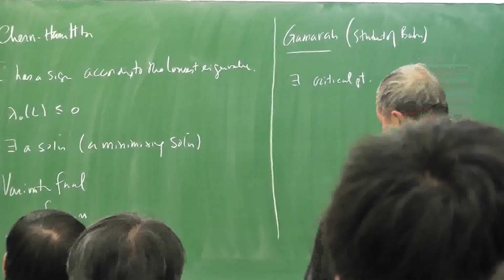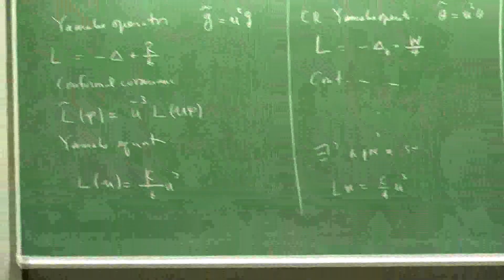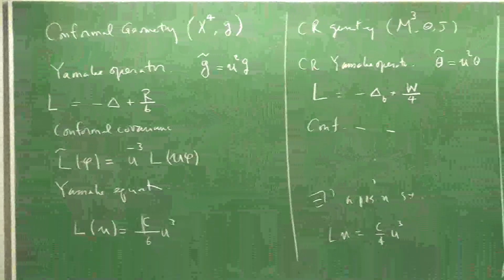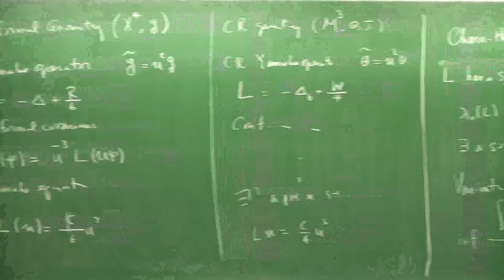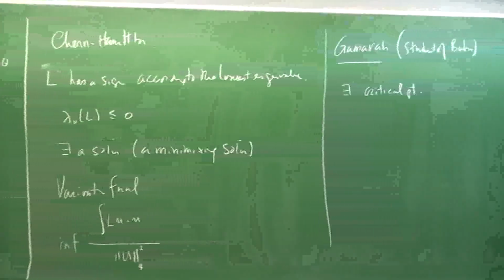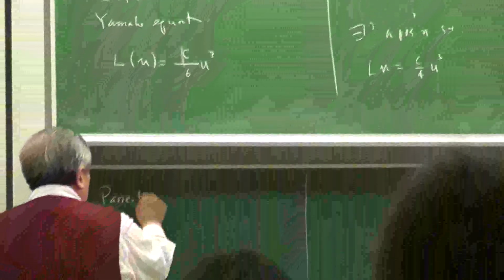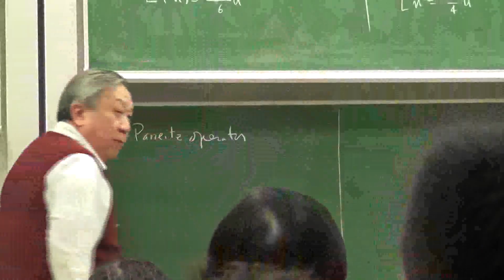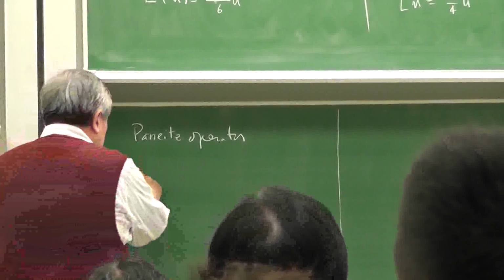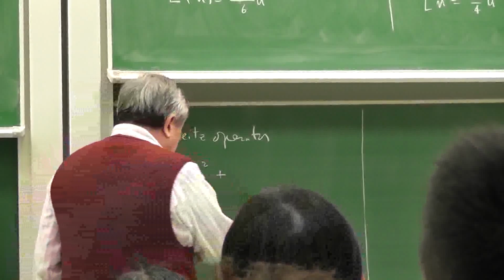So what I want to do is really talk about how to think about this problem. It turns out that it's possible to solve this equation, but you have to bring in extra operators. So let me continue this analogy now. In addition, there's what we call the Paneitz operator. This column is the Riemannian case for the four-manifold. So this P is basically the biharmonic operator plus a second order term.